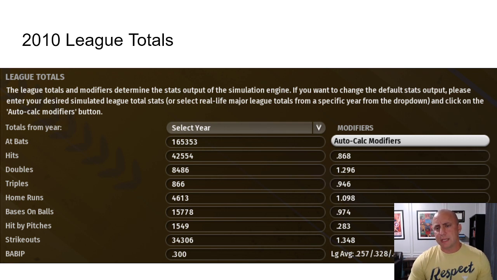And so if you take a 30-team fictional league in the base game and you select, so these are the league totals for 2010, and you simulate a season, the engine is going to try to end up with around this many at-bats, this many hits, doubles, triples, home runs, etc. And I actually think it does a better job for era settings than it has in the past, like Aster was talking about.